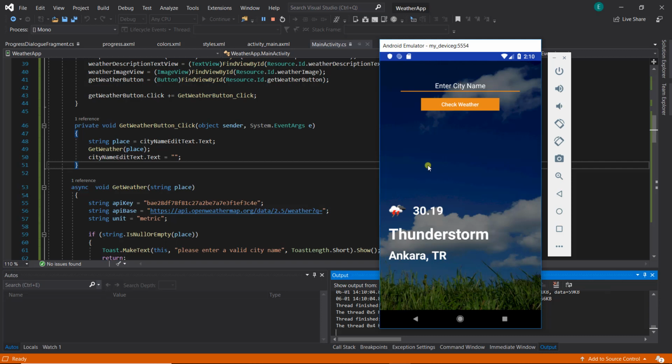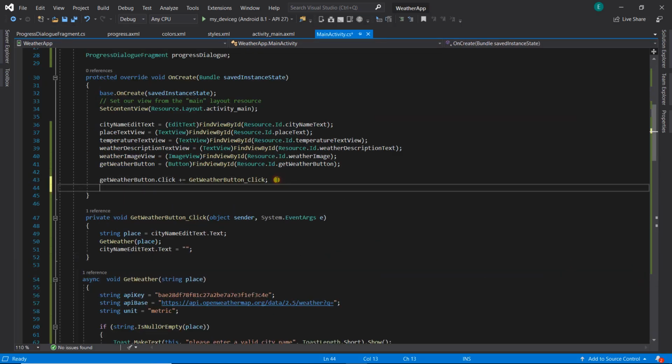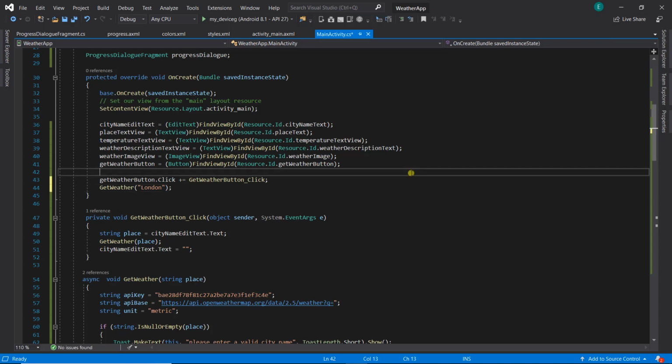So one more thing we need to do. We need to make it in such a way that when our app starts, it will load a default city, right? So we'll go to the OnCreate method. And we're going to call GetWeather, and we'll pass it any city of our choice. You can pass it London. So whenever our app starts, it will start up with London. So eventually, when we get to the point that we'll learn how to fetch our current location coordinates, we can also do it in such a way that when you start your app, it will automatically load the weather condition of the place that you are at that current moment.